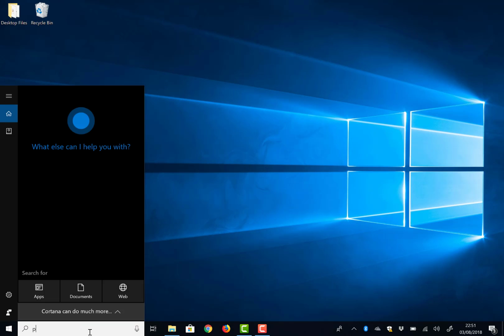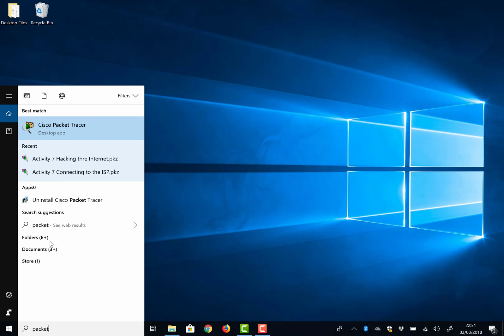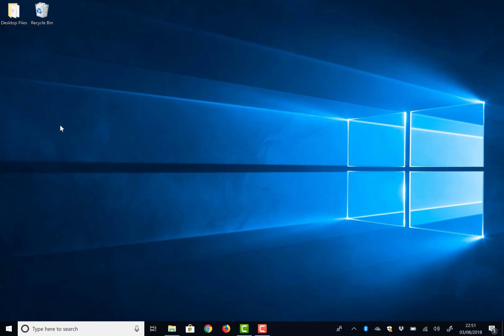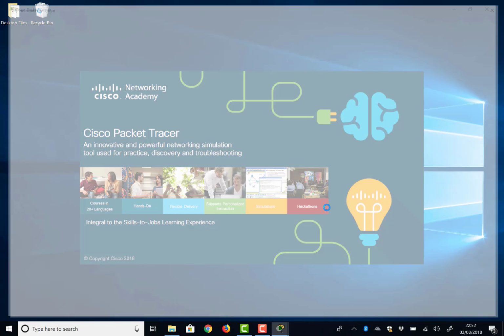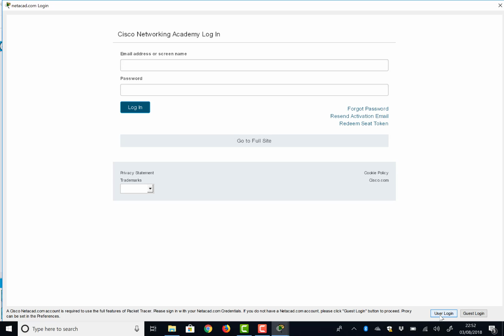Okay, so let's have a look at the new version of Packet Tracer. Downloaded, it's version 7.2. We click on it, front interface is slightly different. What you will notice though, as it boots up from a new login, is it's forcing you to log in. We've got the user login here, so if you've got a login, you need to type that in to get into the software. And annoyingly, if you log out or you reset your machine, you will have to log in again. At the moment it doesn't appear to catch that.